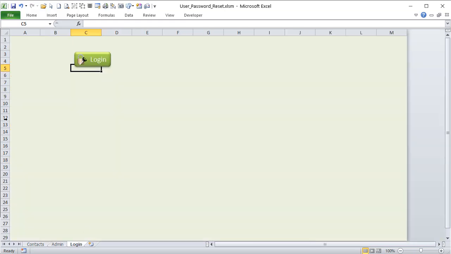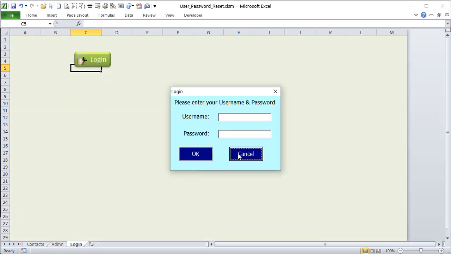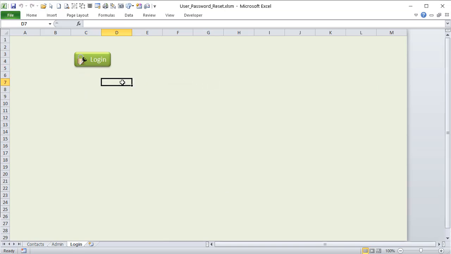So as we see, we've got a login. When we click login, we've got a form. What I wanna do is add a text to this form. So let's go into the VBA, and I want that text at the bottom, and I want it to say something like, forgot password, with a question mark, just like you would if you were to log into a website. That's what I'm trying to do.